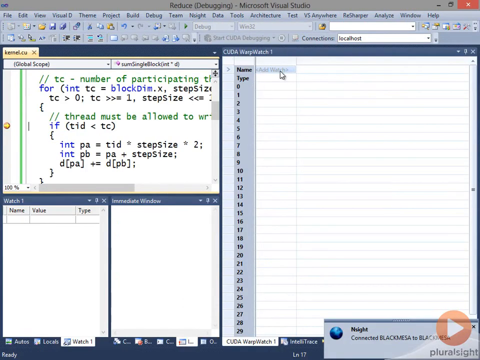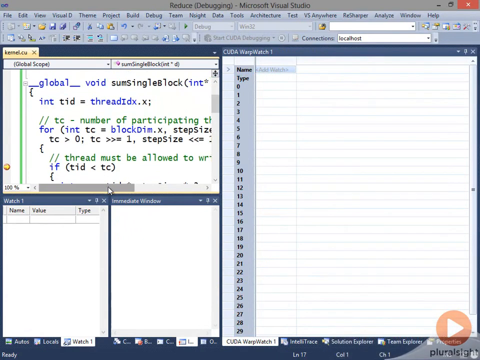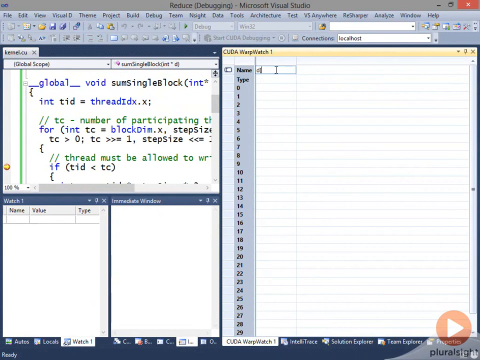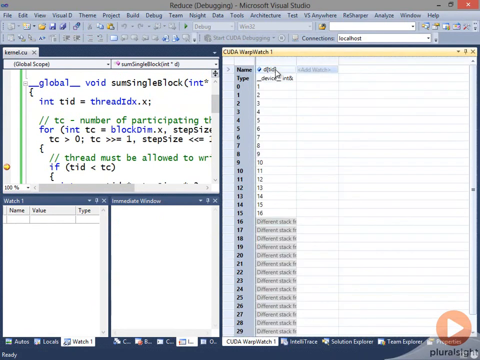All right, so here we are in the kernel. What do we want to look at? Well, we probably want to look at the values of D. So D at thread ID. But you have to realize that this will only give us half of the values, because the other half is also participating in the calculation, but thread ID is half the size of the overall number of input elements.